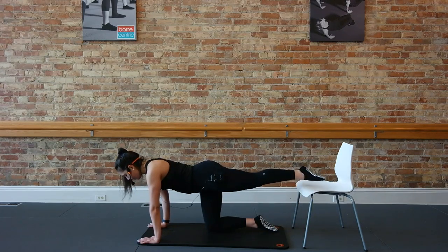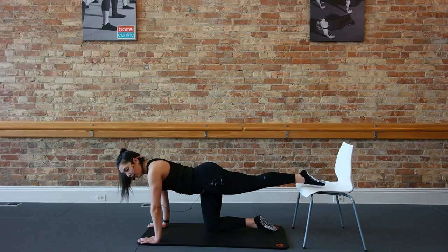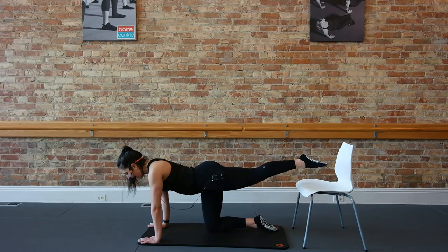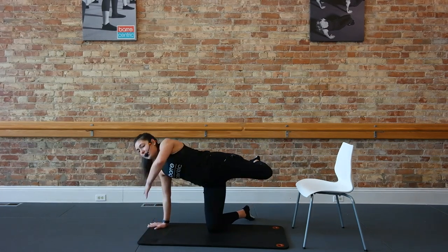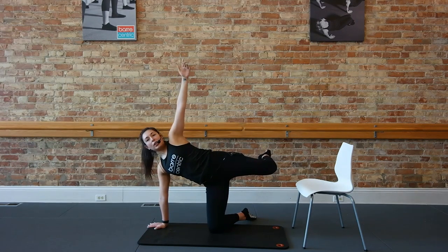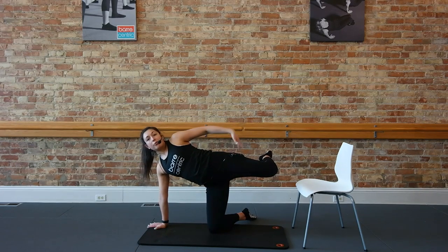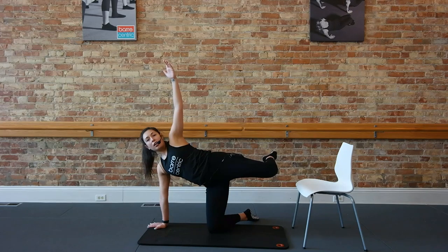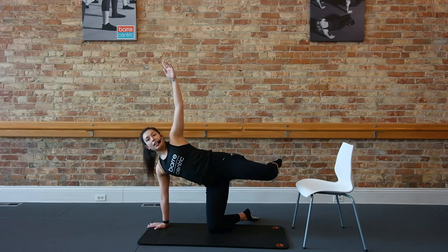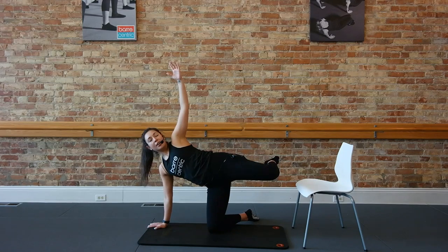Next one, hold it up and pulse here — up an inch, up an inch. Scoop belly in, making sure that low back isn't swaying. Eight more here, pulse up and up. We're going to fold it to the side and forward. Open that left arm to the side, bend that knee, hips are square to the front. Press that leg back, hold, back hold. As you press that left foot back, drive that left hip forward — really actively engage your glutes. Let's pulse it back to tempo — press back an inch, back an inch. Driving that toe toward the wall behind you, make sure that knee is lifted. For eight, back hold, back hold, very hold. Hold it back, keep it back, and pulse it up and up.